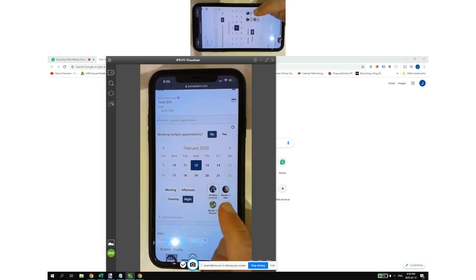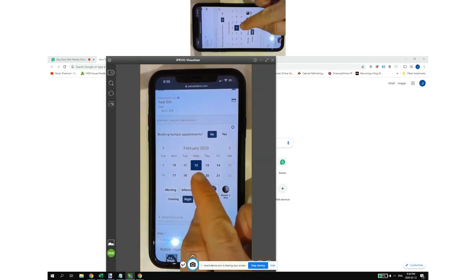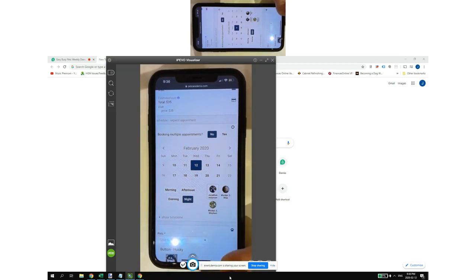Only 3 of them are showing up as available at night on the 12th because these are the 3 that happen to be available based on their calendar, capable because the system accounts for the fact that people can or cannot do certain work. Like a groomer cannot be doing visits. They can be doing grooming on site or something like that. So it's taken into account quite a few variables here just to pop up these options for the pet owner, Stephanie, who's making the booking.